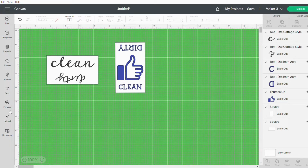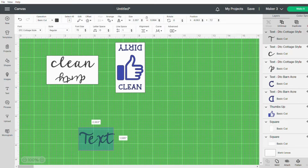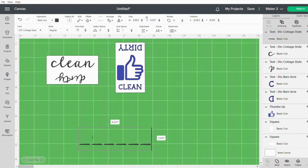So I'm going to add another text box. I'm going to use the underscore, so I'm going to put shift and do the underscore, and then I'm going to just change the width of it to 3.5. Now what I can do is I can just move it in there.